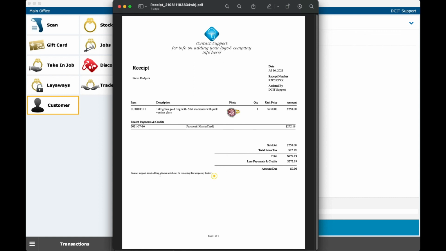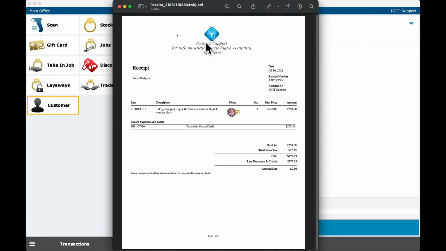In addition, there's a footer note. We can add a footer note to the various printouts. If you do not want a footer note, all you have to do is inform support, say, hey, remove the footer note. If there's a footer note you want to add, just type it out, send it to us, and they will copy and paste it and add the setting in. So please make sure you spell check that and get it to us exactly how you want to see that.